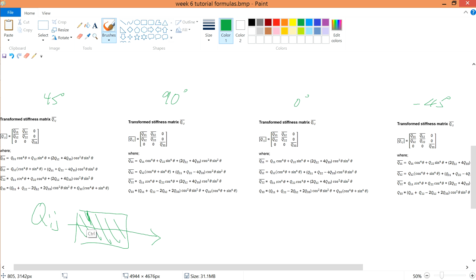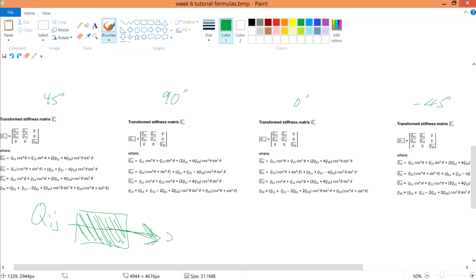But if you want to switch it to this direction, you're going to translate using the transformation matrix, or translate the forces. Over here they're oriented in this direction, but the force is acting in this direction. So we are trying to look for the stiffness matrix against this force, in the X and the Y direction. I repeat again, although the laminae may be arranged at a certain angle, the force that we are applying is in the X and the Y direction. So what we're calculating for the Qij bar is the stiffness matrix where they are subjected to X and Y direction stresses.